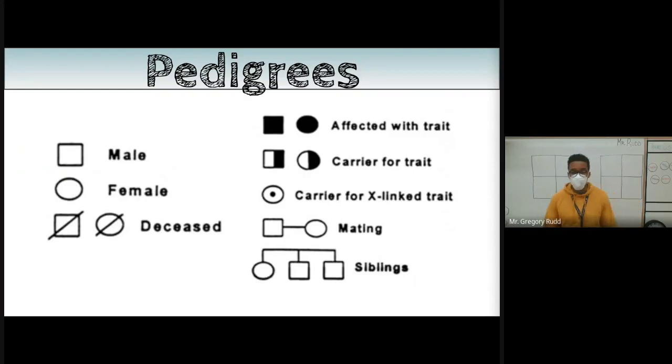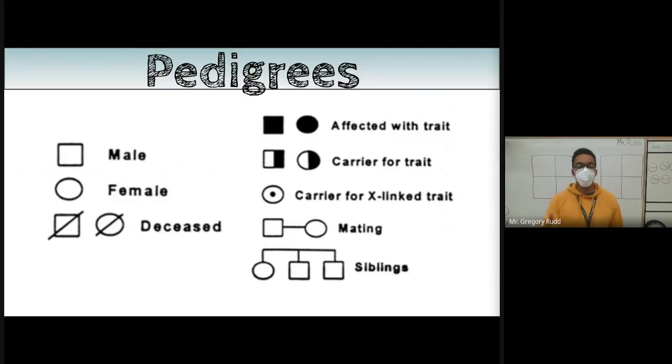Individuals who have mated, meaning individuals who have offspring together, are represented by a horizontal line that directly connects them. Individuals who are siblings have right angles coming out of them. So a vertical line and then a horizontal line that connects them. So it's kind of an indirect connection. I want to be clear about that. Obviously, we don't want to think about siblings mating. When we think about humans, that's pretty much frowned upon.